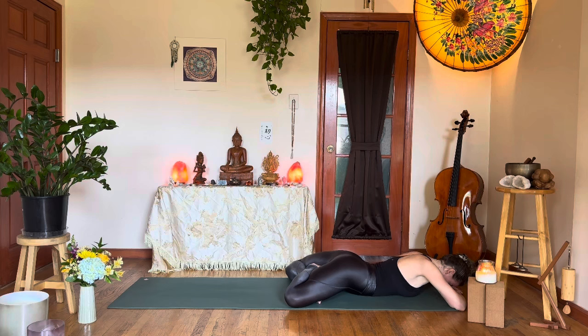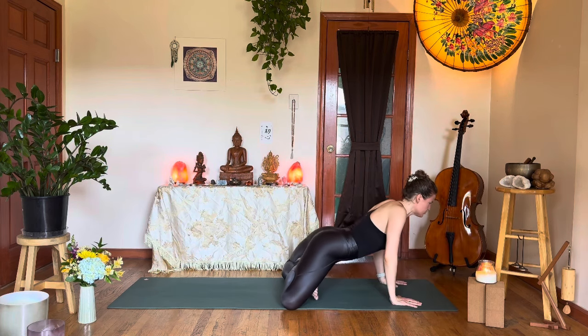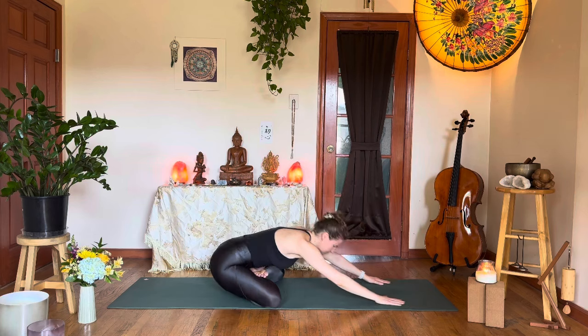If you're in your Sukhasana and you just had your ankles crossed, you will probably end up in this frog-like shape, maybe even draw the soles of your feet to touch. If you're in your full lotus, you will definitely get into that low back opener. And then take your hands underneath your shoulders, using core, not the knee joints, to draw yourself back.